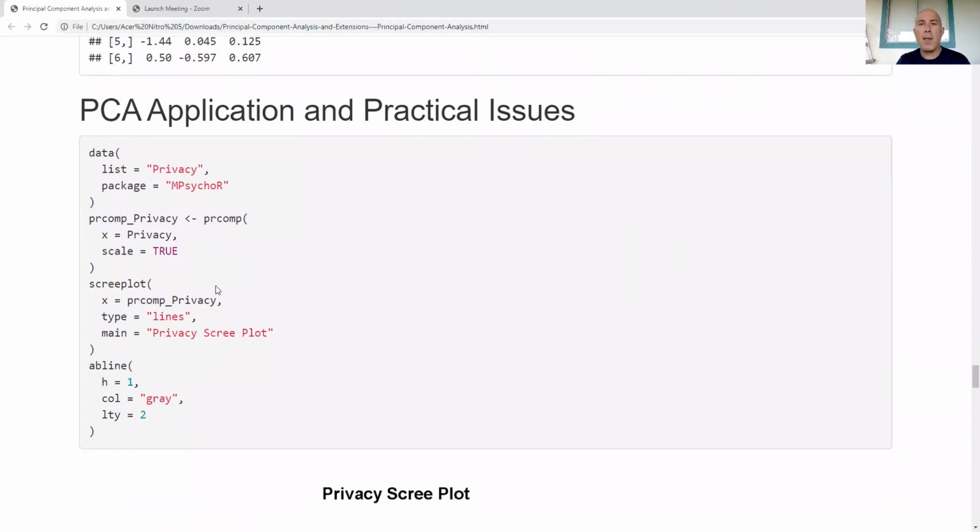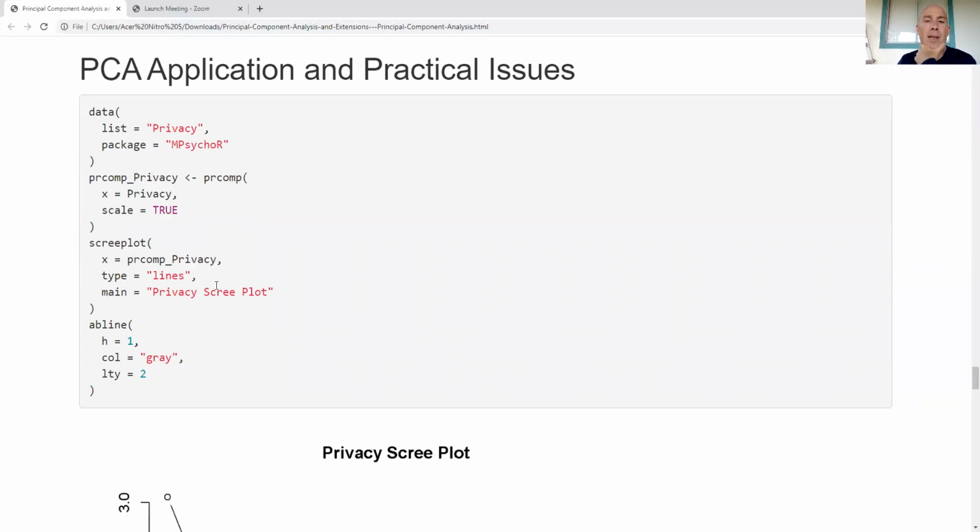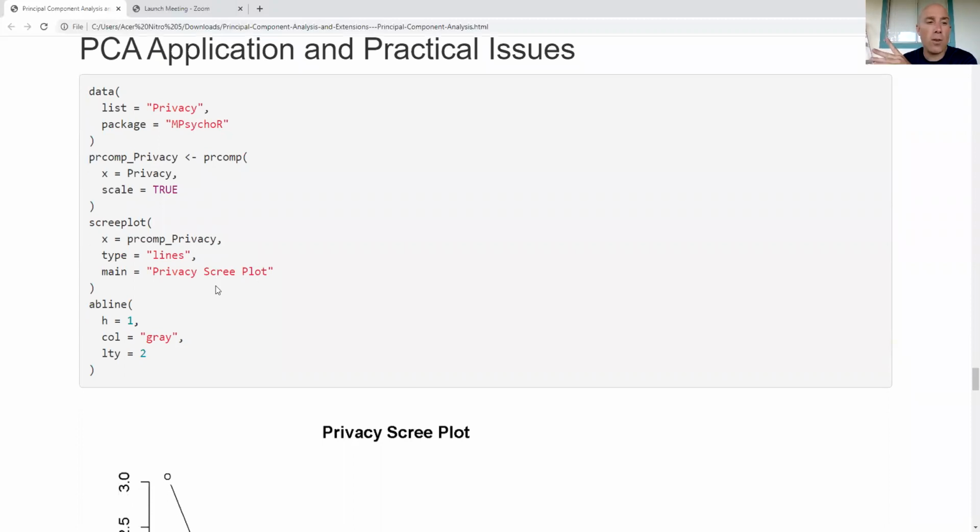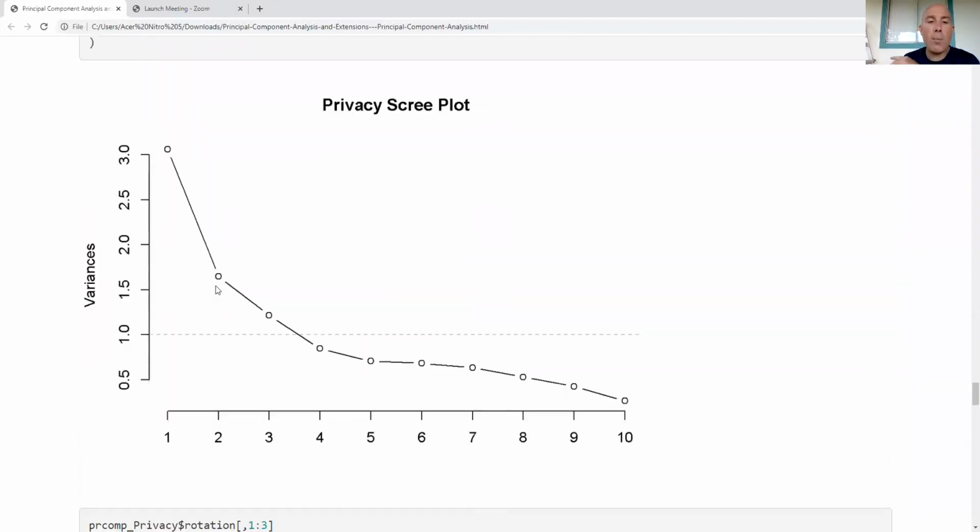All right, so something that we always need to be thinking about if I'm doing dimension reductions or factor analysis is how many principal components or factors to use, how many to call. All right, the scree plot gives me an idea. All right, so there's a couple different standards. First one is if the singular value is greater than 1, then I want to keep it, or possibly equal to 1, depending on who you're talking to. So here is that line of 1. So that would say go with 3.